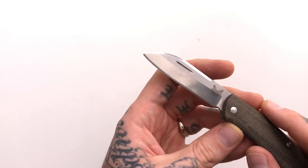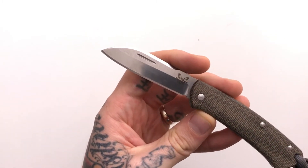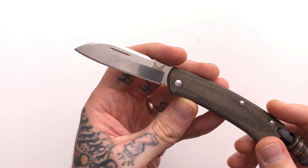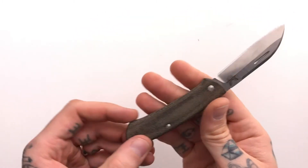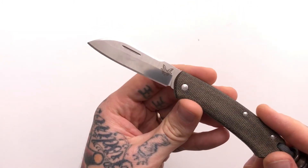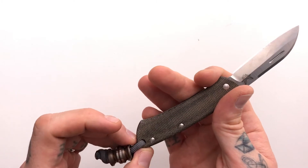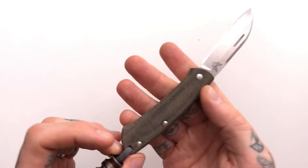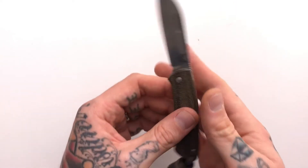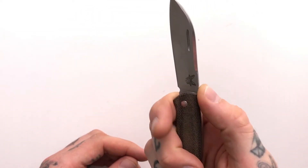There's a lot of my modern folders that are a lot thicker and not good at cutting foam core and stuff like that, which is what I do on a day-to-day basis. With this larger size comes good ergos. I wear 2XL gloves in Mechanics — my hands are pretty big. This fits really well in my hand. There's a little bit of jimping up here, which I don't really know what you would ever need that for because you're not going to be chopping a tree down with this.